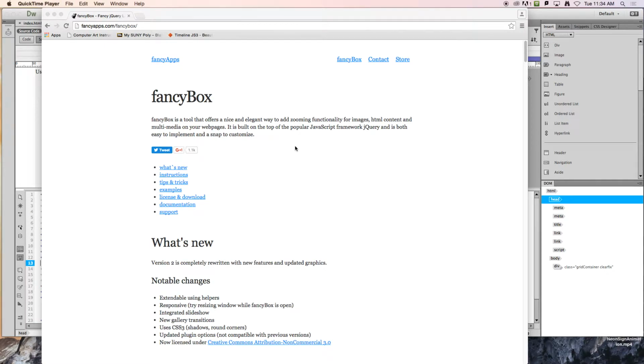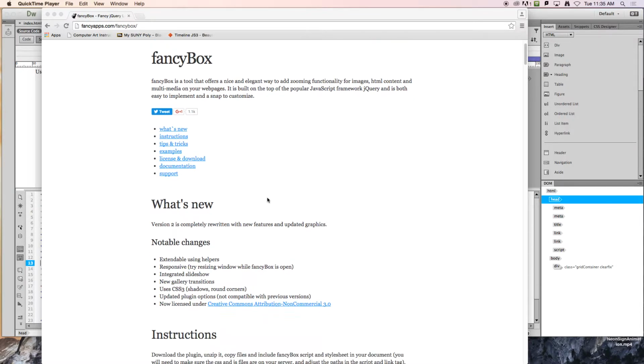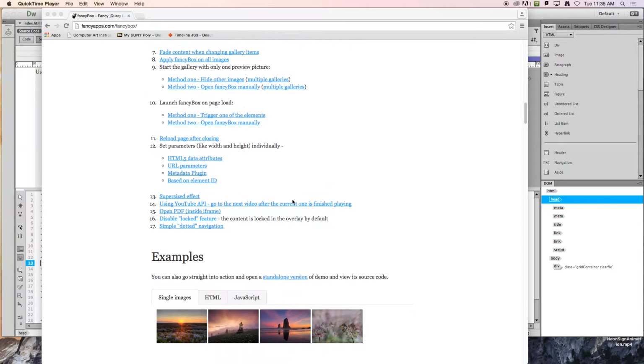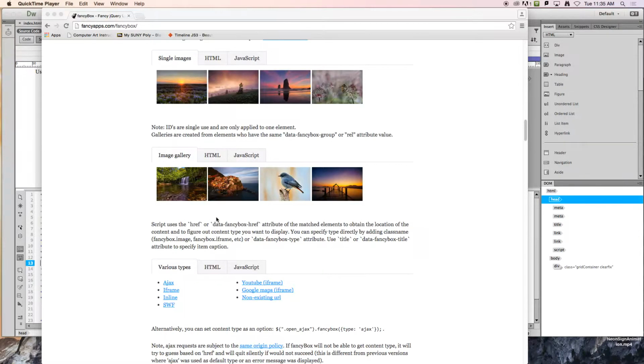So the one that I typically use for a Lightbox plugin to display images, this is even on my own website, I use one called fancybox, and you can find that on, there's actually 2 pages. You've got to make sure you use this one with the white background. It's fancyapps.com is where you can go to get it. And it outlines everything that it can do, gives you a ton of info.